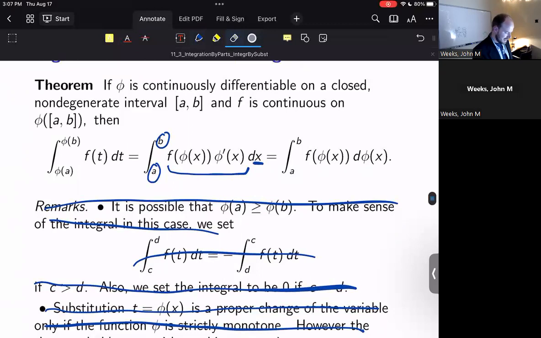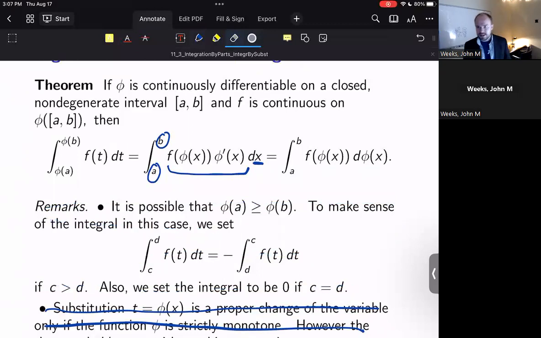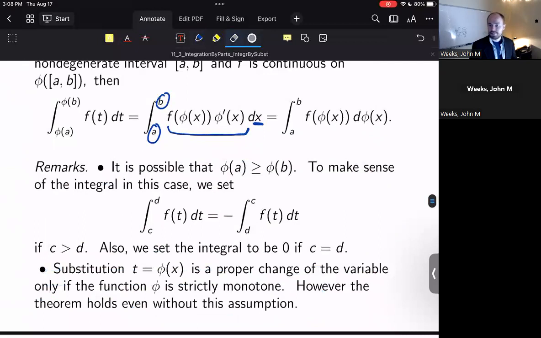Now, some remarks before we get there. One of the things that oftentimes is used in graduate level mathematics is that we ask for this particular function to be strictly monotone. That's going to be the second bullet point down here. That's because it's going to give us a more accurate description of what's going on with our function. At least less information is lost than if you are, say, plugging in something that is constant on a particular point. It's easier for us to work with the function a little bit nicer that way.